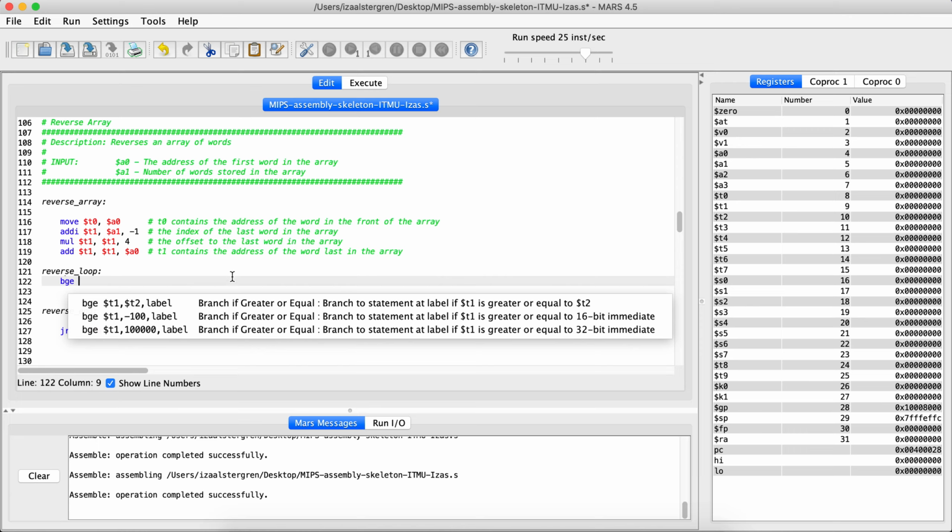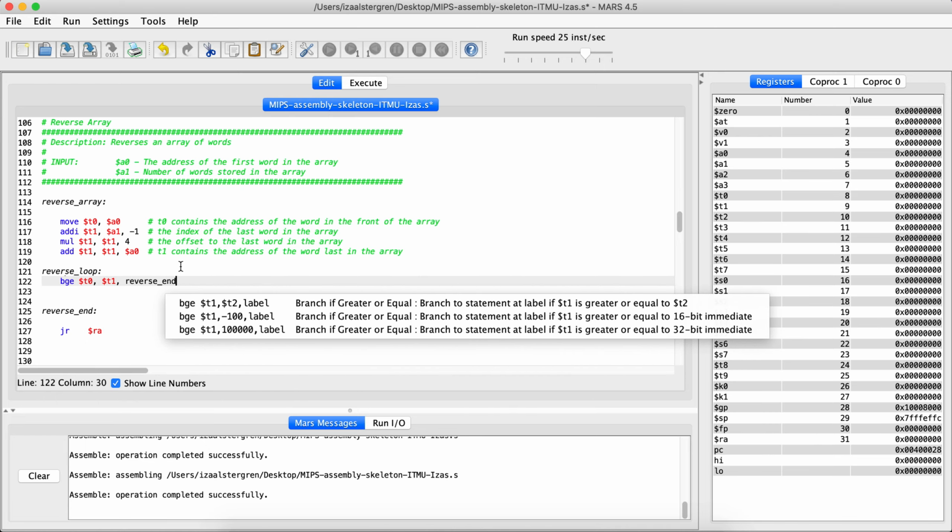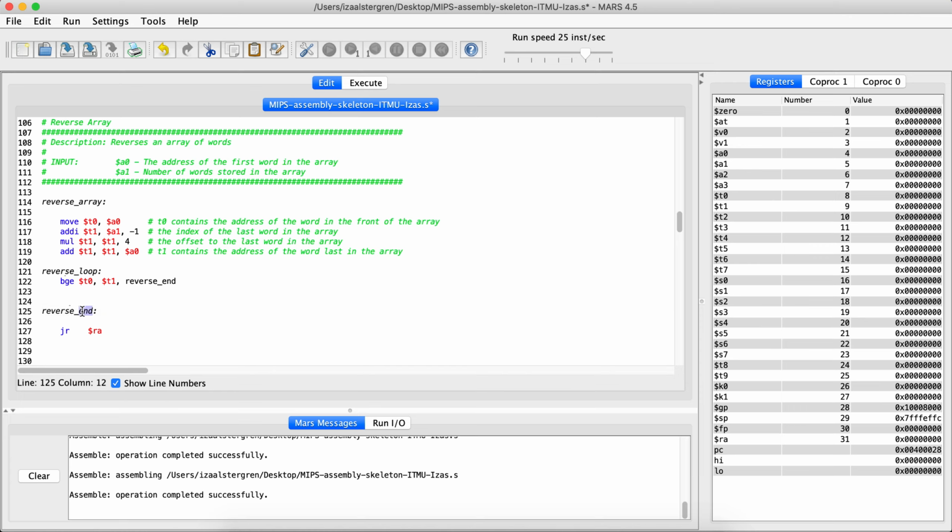Branch greater than or equal, branch to statement at label if T1 is greater or equal to T2. So what this statement does is that it checks if T0 is greater than or equal to T1, then it will take this branch and go to this label, and we will end the loop because this label ends it.